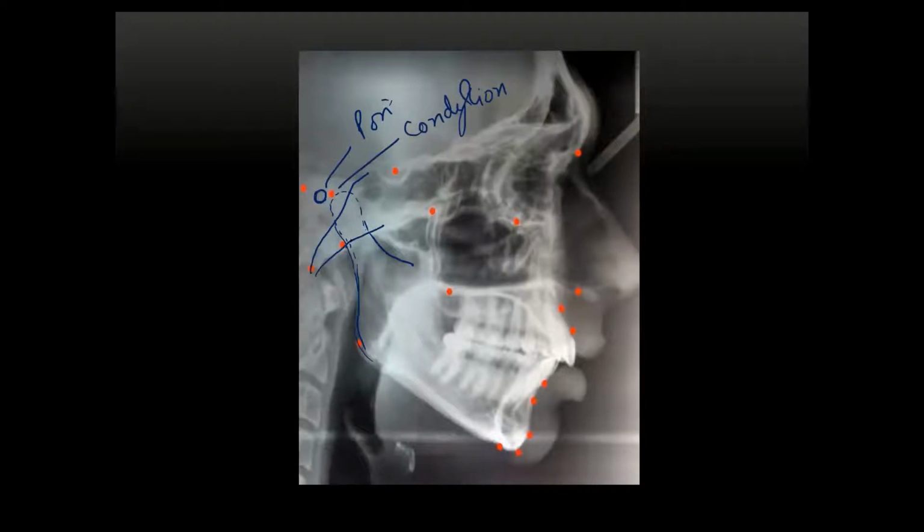Now, how do we draw articulare? We draw the condyle, and wherever it intersects this line, the base of the skull, and this line continues like this, this point is called articulare. This tip is called basion, B-A-S-I-O-N. Basion. Okay, now only one point is left out of all of these, this point.